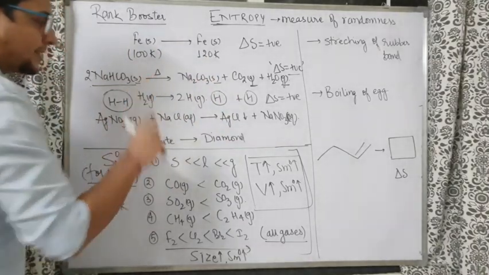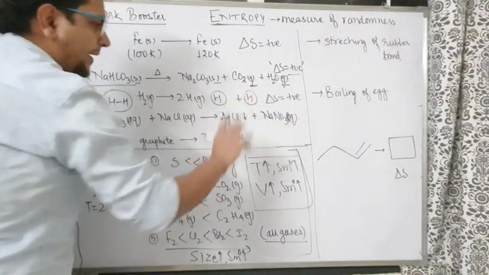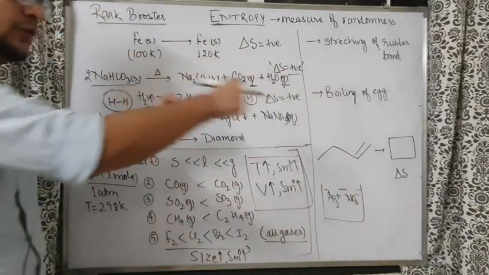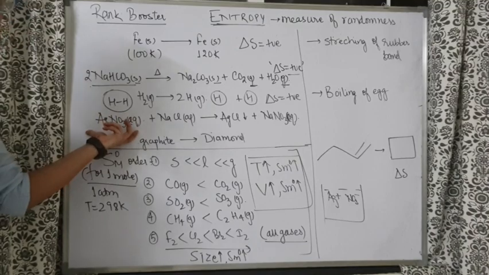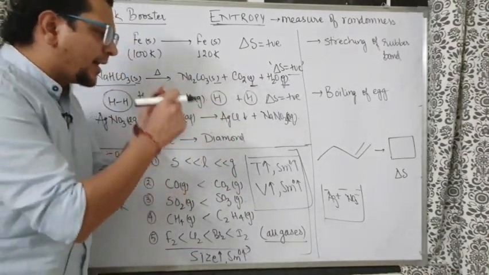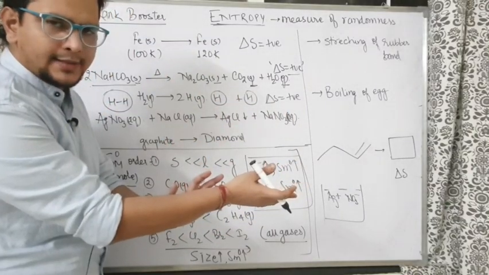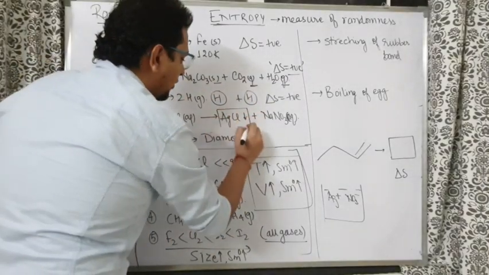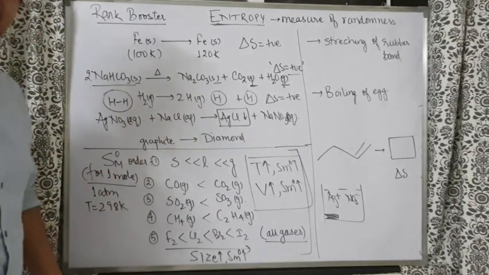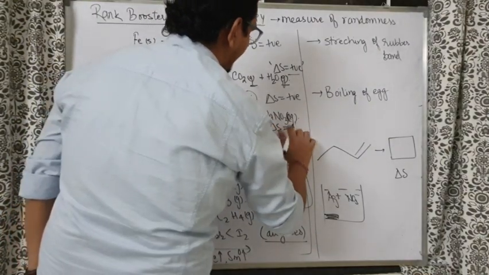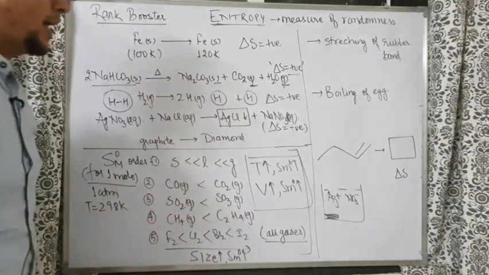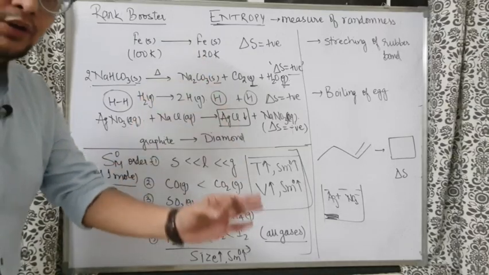Next, AgNO3 aqueous, NaCl aqueous. What will happen? They will react to form a precipitate of AgCl and NaNO3 aqueous. Think in this way. In this container full of water, you had AgNO3, that means Ag plus and NO3 minus, moving randomly because it is an aqueous solution. We write AgNO3 together, but in reality they are completely dissociated, 100% dissociated, and they are moving randomly here and there. The same is going on with the NaCl as well. But when these two react, they form AgCl, which is a precipitate, and this will settle down at the bottom. So Ag plus was a free bird, Cl minus was a free bird, and then they got married, and independence is lost. So delta S is negative. That means entropy decreased. Why did the entropy decrease here? Because the freely moving birds finally settled down as a precipitate. So clearly delta S will be negative, entropy will be decreasing.